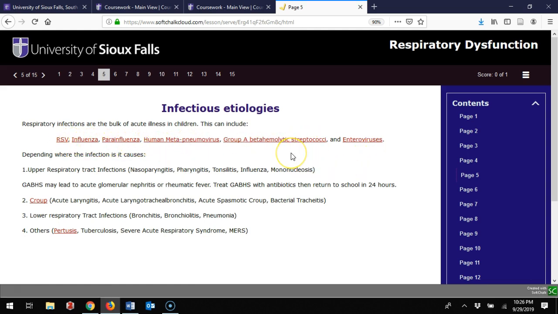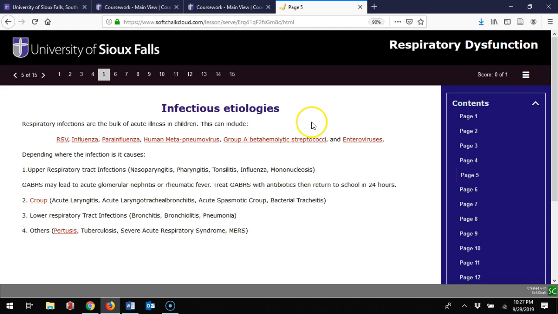The one thing I do want to share with you is that if you really look at all of these, for the most part, we treat them all with symptomatic care, and we'll talk about that in a little bit. The one exception would be using Tamiflu for influenza, and we can talk about some preventative methods. So talking about Synagis for your RSV, and some of your immunizations can help with some of these other ones.